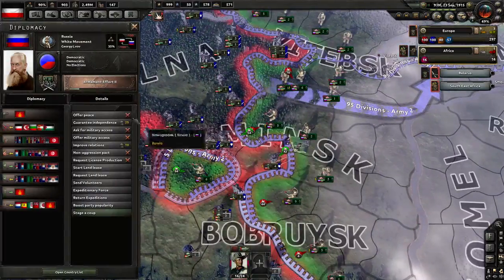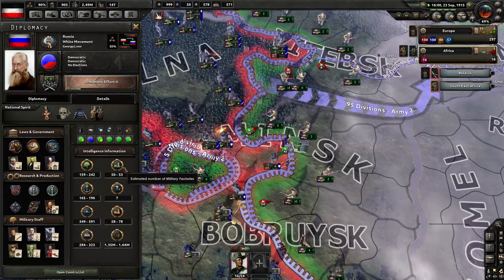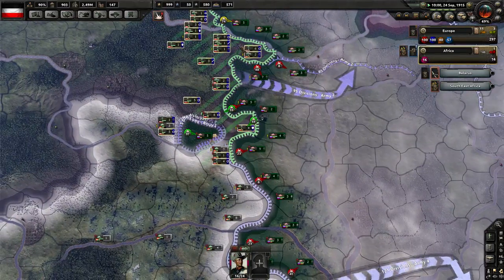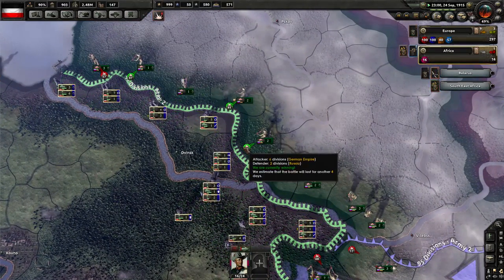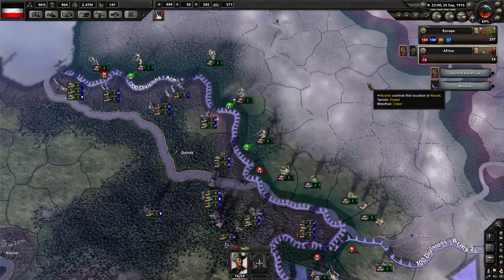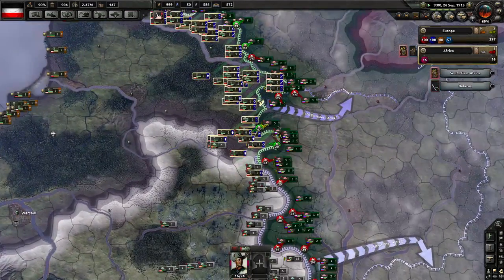So yes, I actually won't complain about being able to annex the entirety of Russia, because that's 50 to 53 military factories that we'll get for basically no work. Well, not really true, actually. For roughly 5 million men lost in total in the war.